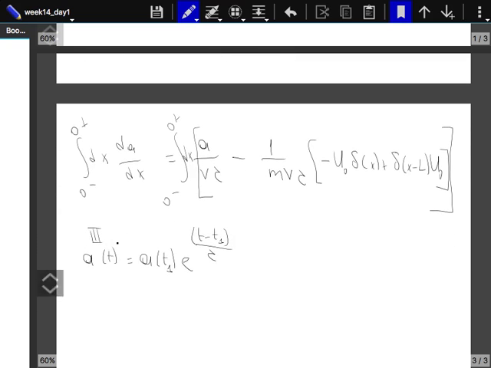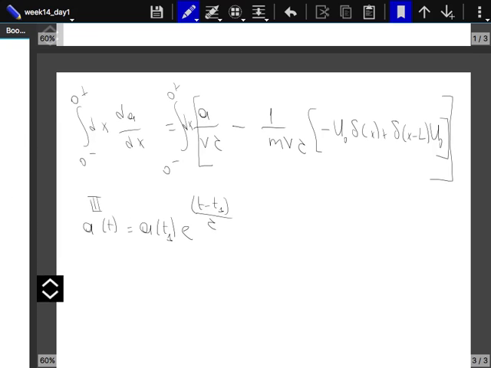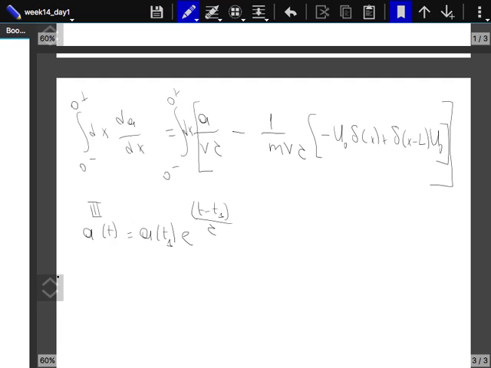Now I know that the acceleration will change discontinuously across the second boundary. Now I have to find what that discontinuity is to be able to determine this initial value A of T1. Now I will do basically the same thing, but this time not integrate from 0 minus to 0 plus, but I will integrate from L minus to L plus. So, integral of dx from L minus to L plus, just from the left of that boundary to the right of that boundary.